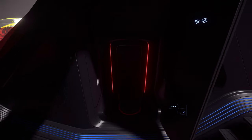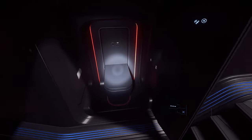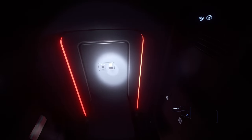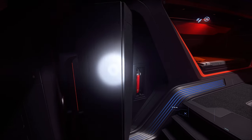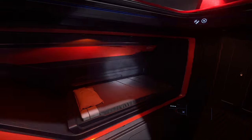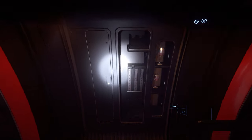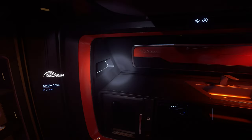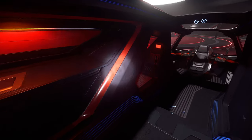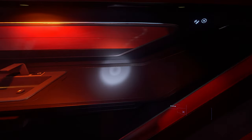What is that? Oh, the bathroom. So, Origin has actual toilets. I don't think these avatars poo or pee, but... Yeah, Drake, you know, the toilet is hidden somewhere on the wall. You have like a little fridge, a little sink. You can have a coffee machine here, but you have to test it.